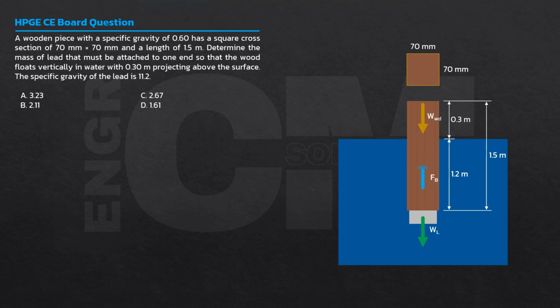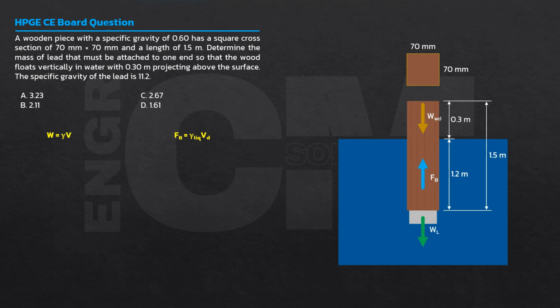Then, merong buoyant force. Buoyant force is always vertical upward. Okay? Yan yung nagpapalutang sa isang object. The buoyant force is gamma times volume. So, yung fundamental formula required dito in the solution is yung weight ng isang object is gamma of the object times the volume. Then, yung buoyant force is gamma of the liquid times the volume displaced. Yun siyang volume displaced or volume submerged in the water. Yung nakalubog sa tubig.